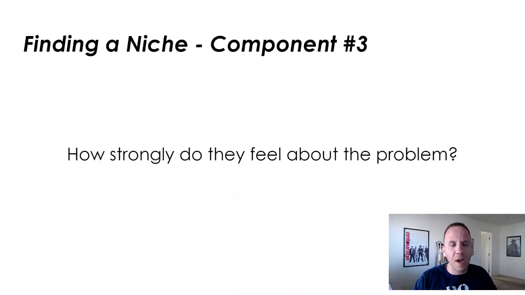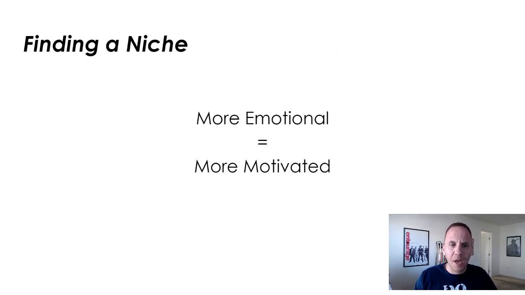So niche component number 3, how strongly do they feel about the problem? Like, is there emotion attached to this problem? Do they think about it all the time? And how emotional does it make them? Because the more emotional, the more motivated. Going back to getting your ex back, you're very, very motivated. You're very emotional, I should say, of trying to get the ex back. I'm speaking from experience.